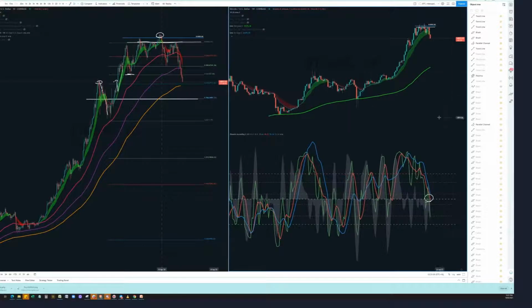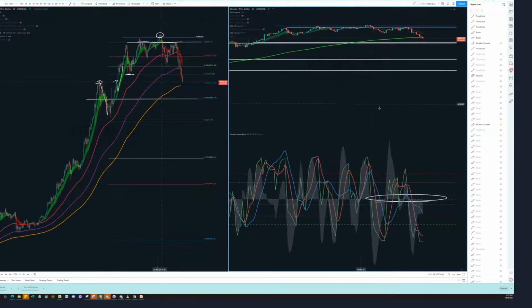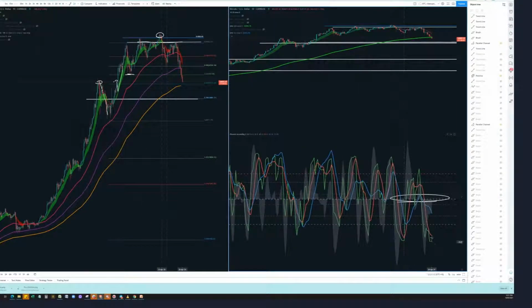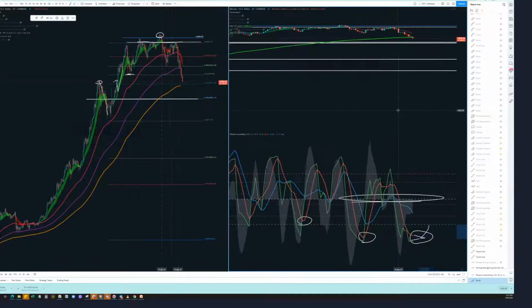If you're going to hold your alts, don't expect much for them to keep going up, unless we see a bounce here. Now let's look at the daily. Here we see a reversal potentially, but we're very low. What I want to see on the daily, to be seeing a bounce, is how this crosses over. We need to see these two signals cross over to potentially see a reversal, and we're not there yet.